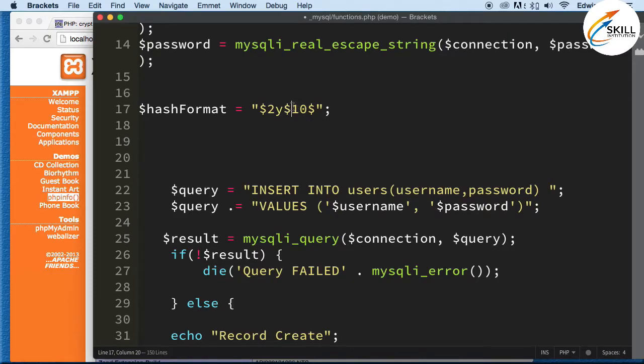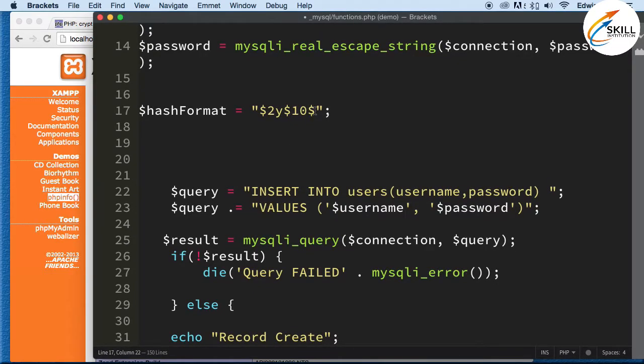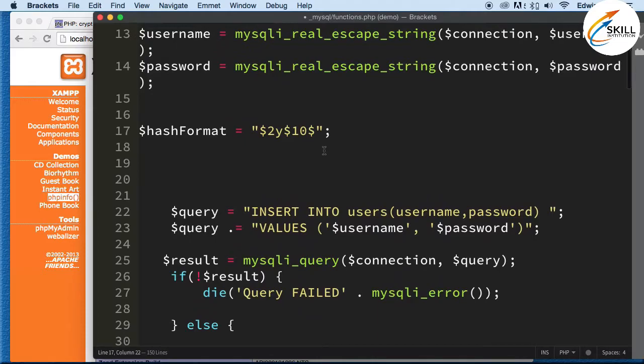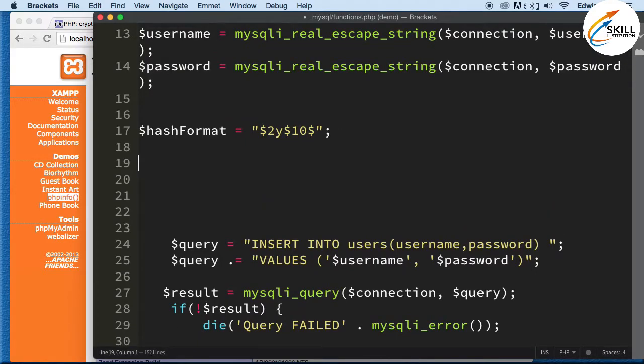So this will be like a lottery type of system where you put a number and all the balls go around for a certain amount of minutes, and then you get a different result every time you get a ball. Well, this will be very similar to that. Every time it runs, it will create a different result for the hash, and right now it's gonna run 10 times.